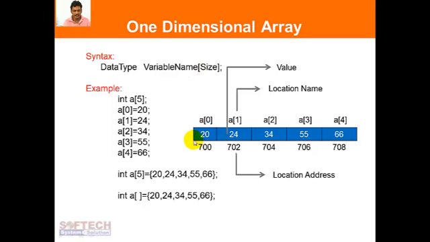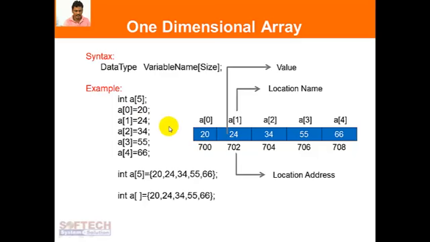But the starting byte address is the whole location address for accessing purpose only. It takes the first, because it has 2 bytes. The first location has 2 bytes because it is an integer variable. So the first byte address is 700. The second byte address is 701. For the internal accessing process, the operating system takes only 700. In the C compiler, taking only 700 is the address of A of 0. But internally, it allocates 700 and 701.